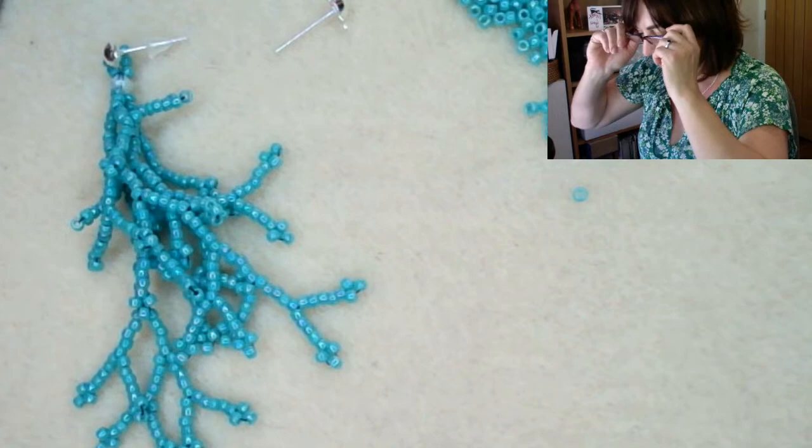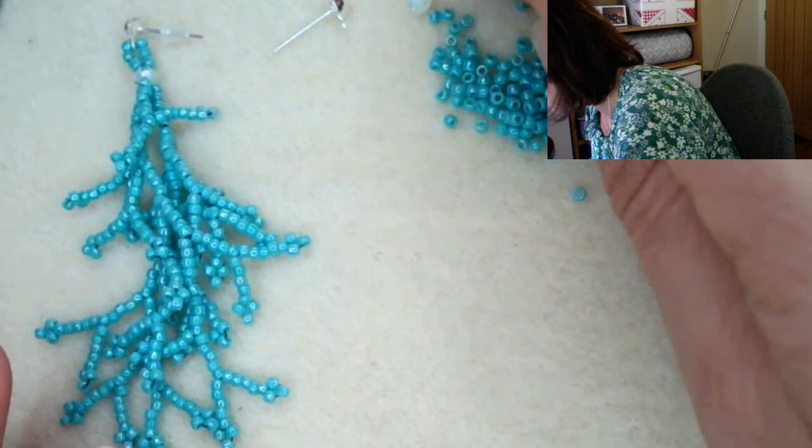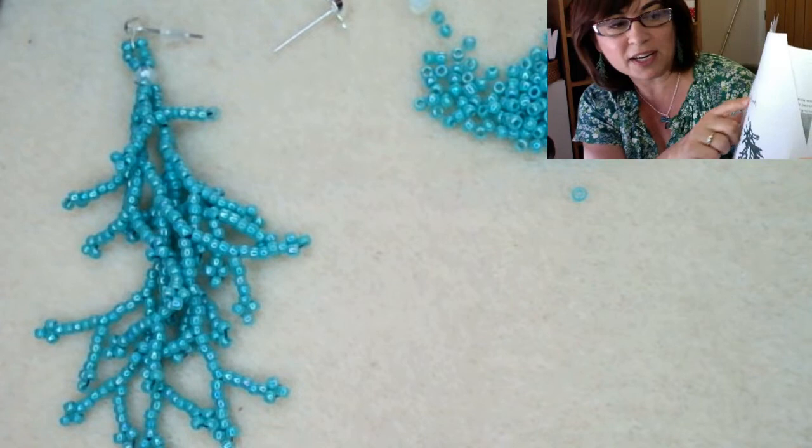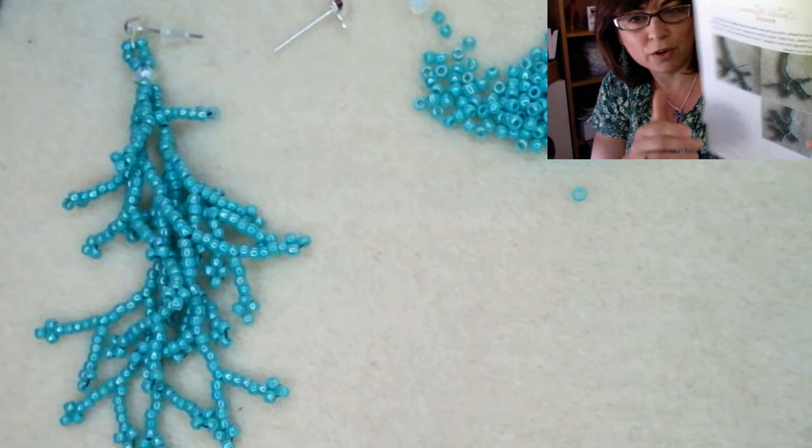Okay, get my specs on, and let me talk you through everything that you're going to need to make these coral stitch earrings. So, as of course there always is at Spoil Rotten, there is a nice pattern that you can download from the website. It's by Donna from Beach and Boho Jewelry, and it's these lovely coral stitch earrings. It's got nice, easy to follow photographs that Donna did for us. So it's a lovely, easy to follow pattern.